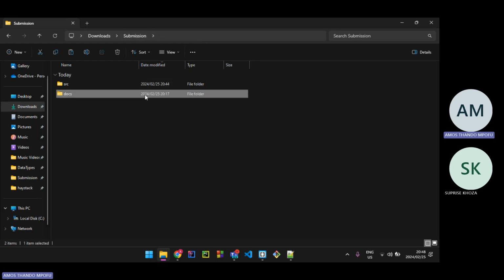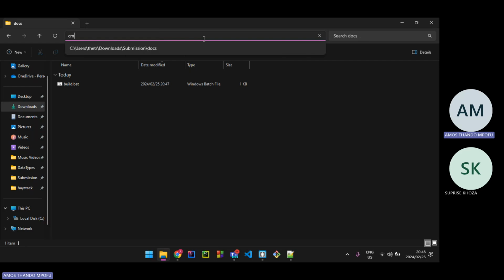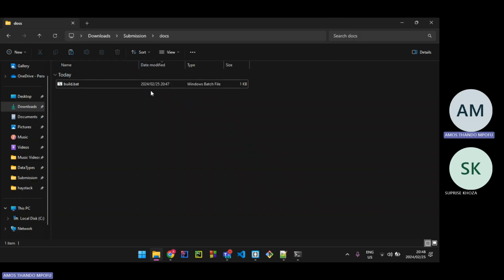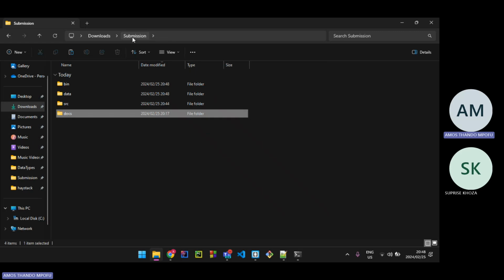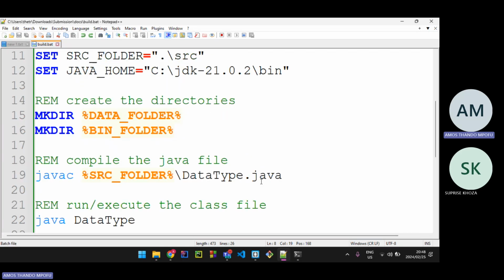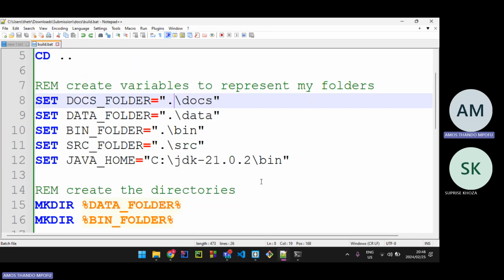Not the source, the docs folder, CMD. Okay, so now it's not finding the class. Okay, there's the folders now. Hey, this thing is weird. It was complaining about, now it's not complaining. Oh, there's the class folder. You see, I put it back to the way it was, and now it's working.